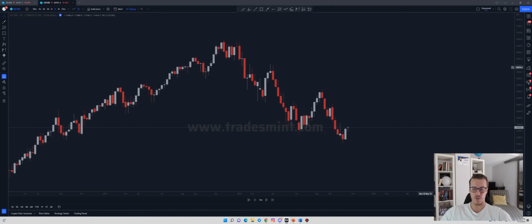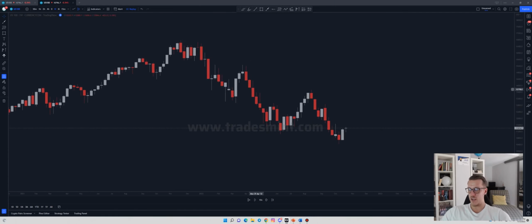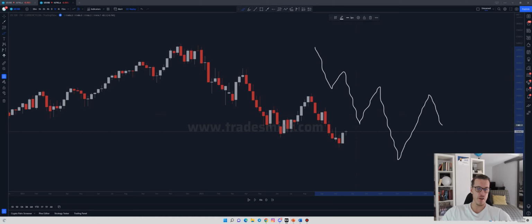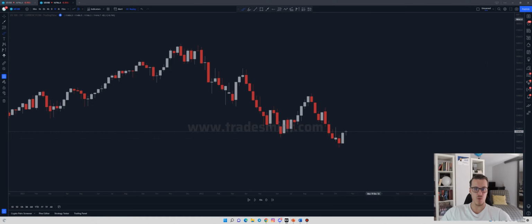So looking at overall bias, right? Looking at market structure, once again, we can use Fibonacci to indicate that. Let's look at those retracements. Remember when we talked about retracements, where when we looked at the chart, the retracement was small, then the retracement was bigger, and then the retracement was even bigger, and then the market followed by a bullish rally. Now we can do the same thing.